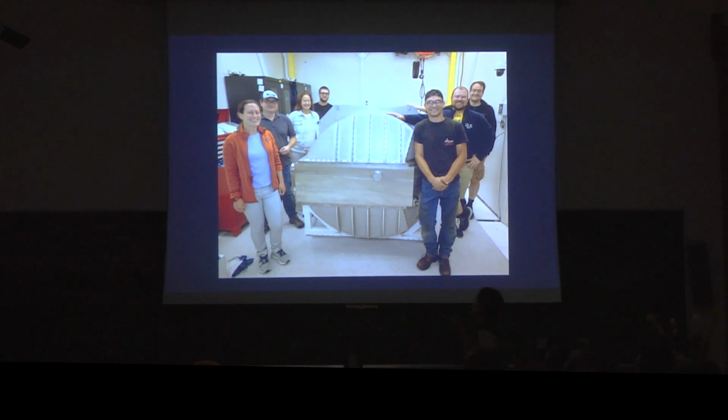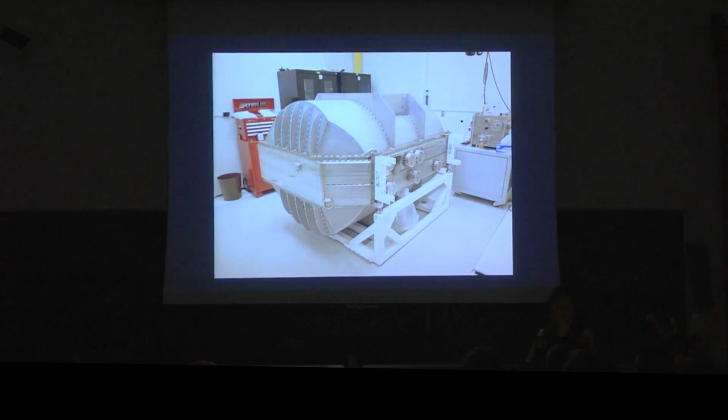Yeah, so there it is. There's everyone with the cryostat. This is just a very small fraction of the instrument team. There are dozens and dozens of people who work on SCALES. You can see the rigging guys here and here. And this was about a year ago, after the cryostat delivery.